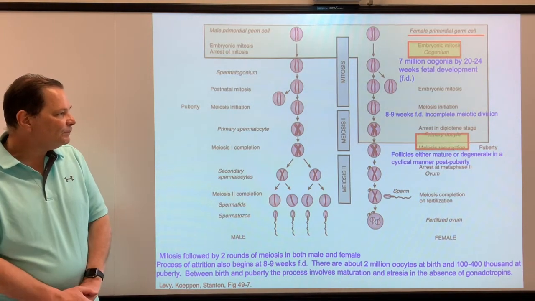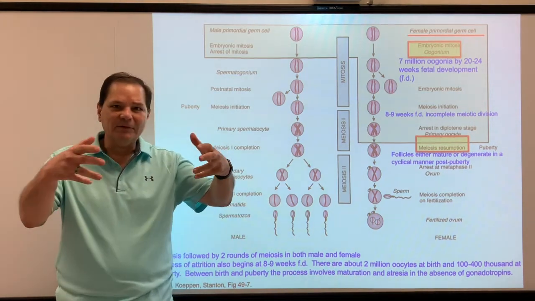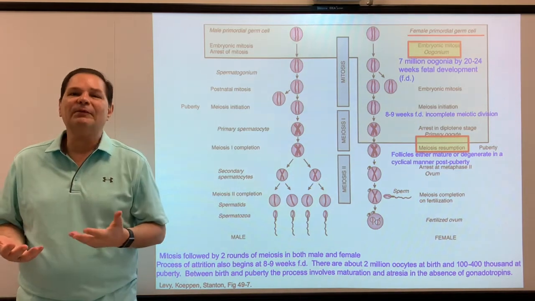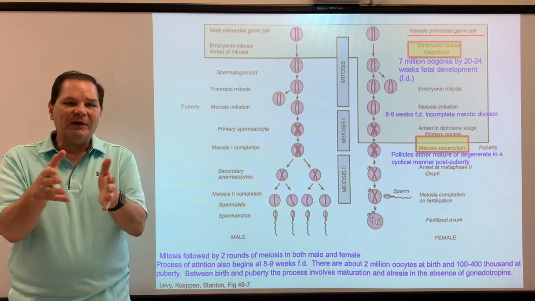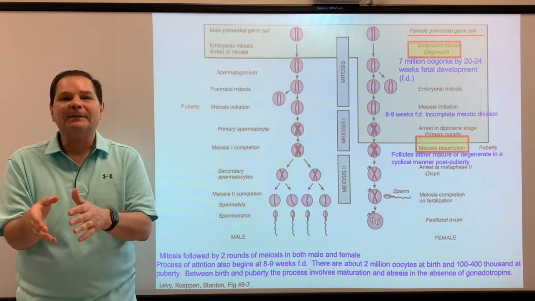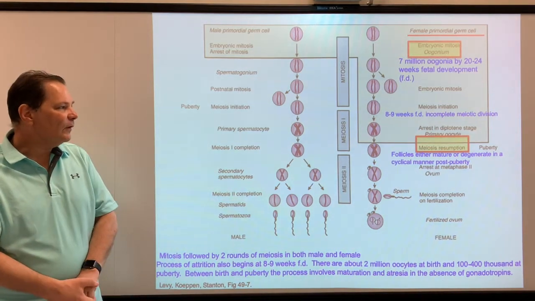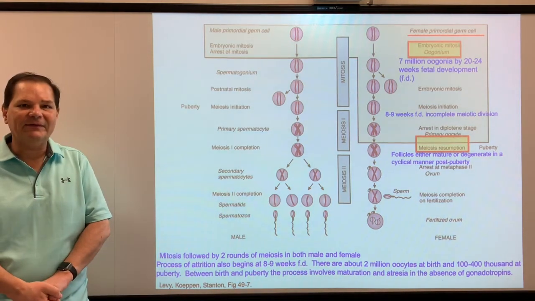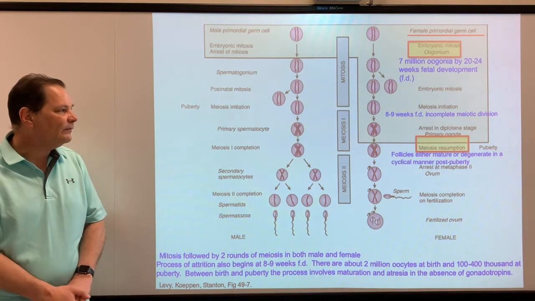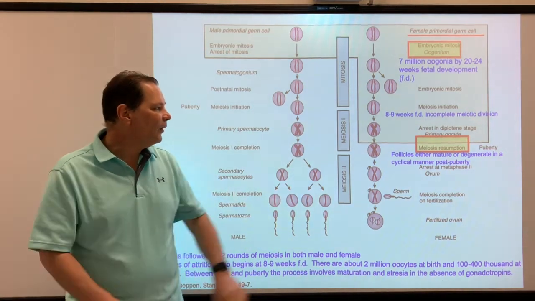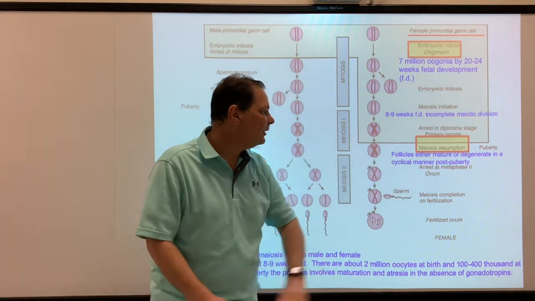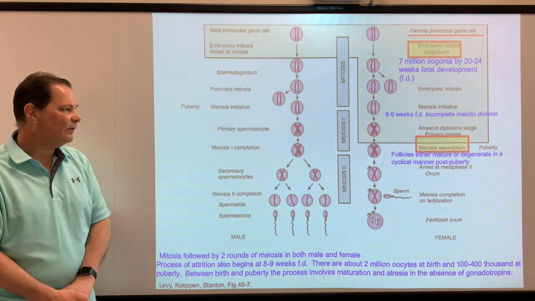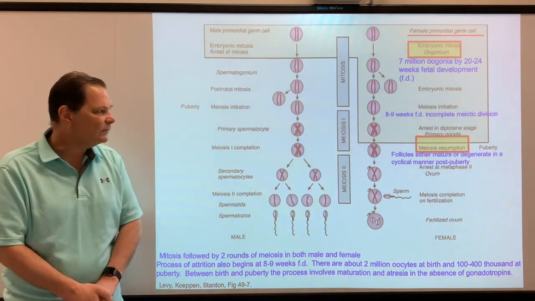Starting at puberty, what happens is you have all these follicles and all these oocytes. They're lined up and they're ready to go. And through a process that is not completely understood, a number of them are selected to start developing, okay? And so this happens in a cyclical manner. They're selected during the follicular phase of whatever cycle that you're in, if you're a female. And this cohort of follicles begins to mature, and eventually they degenerate in this cyclical manner post-puberty, the menstrual cycle, okay?